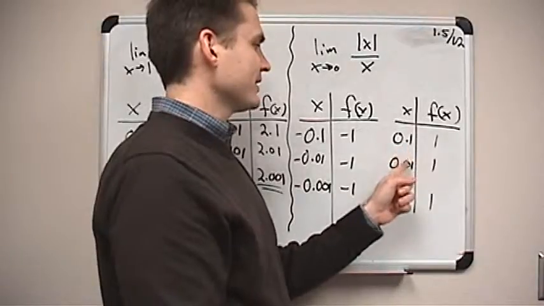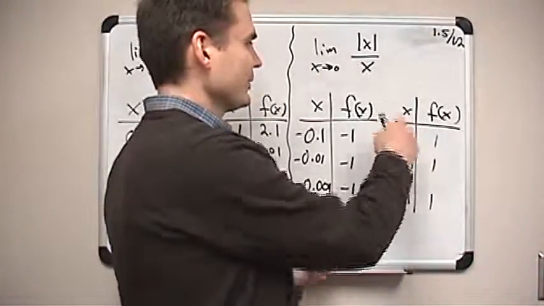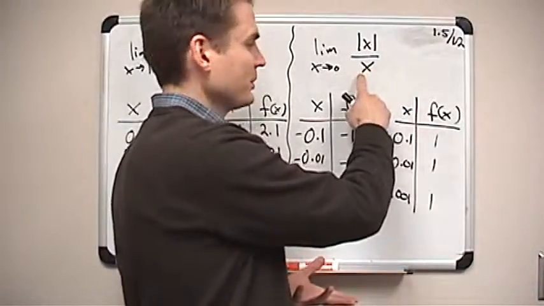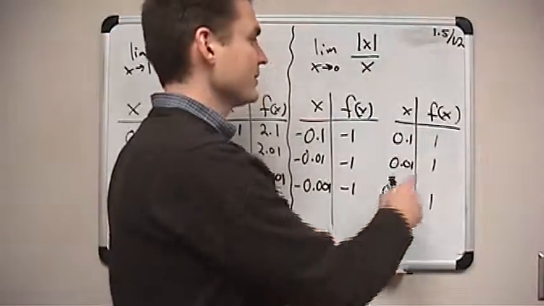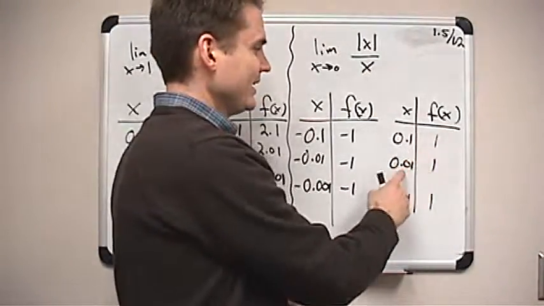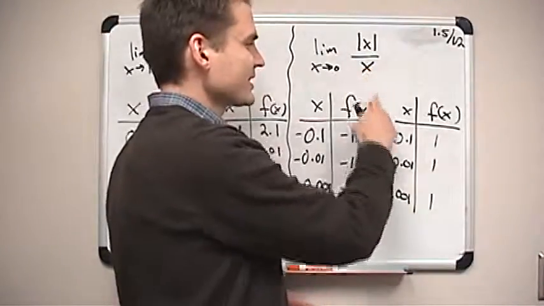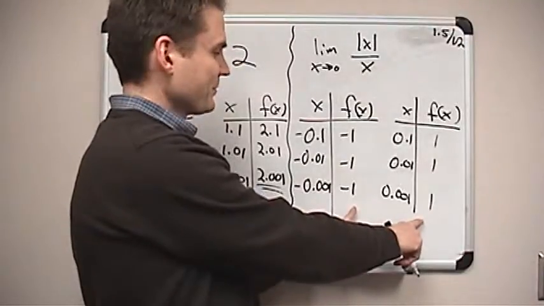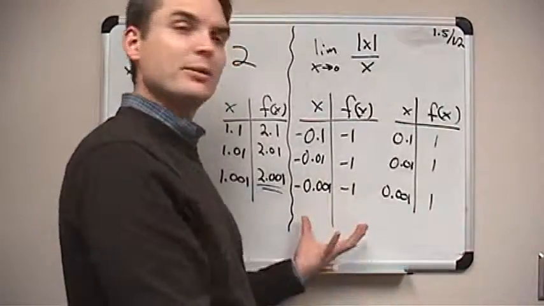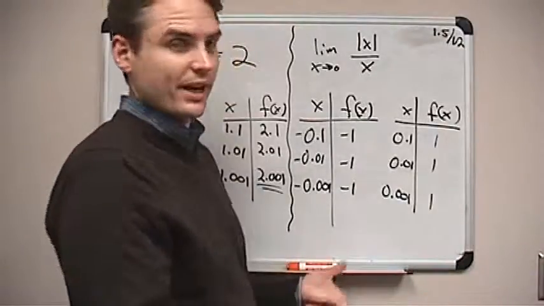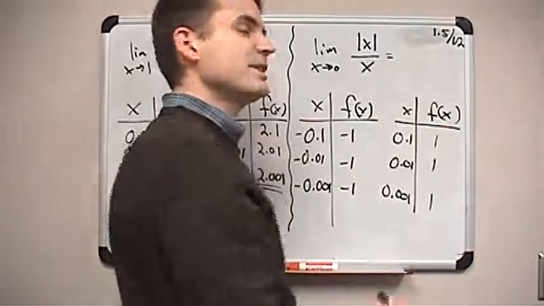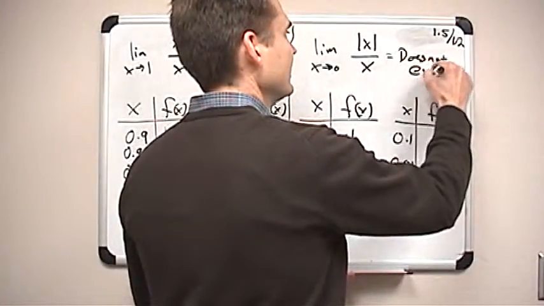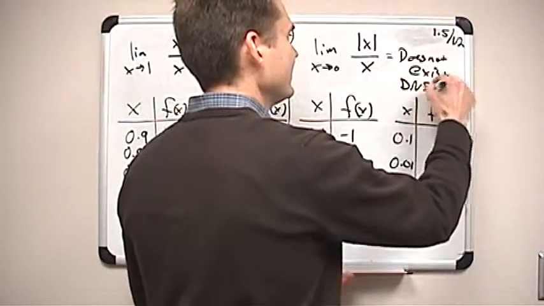When x is getting closer to 0 from the right, look at what happens. When I put 0.1 in for x, I get the absolute value of 0.1 divided by 0.1. Those are both 0.1, so I divide and get positive 1. And no matter what positive number I put in for x, I'm always going to get 1 out of the function. So these two limits are different. They're not the same number. From the left we get one thing, from the right we get something else. That happens. When that happens, we can just say the limit is either undefined or it does not exist. You might even write DNE for short.